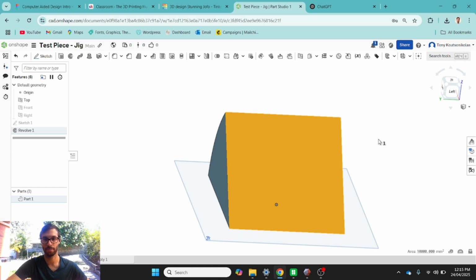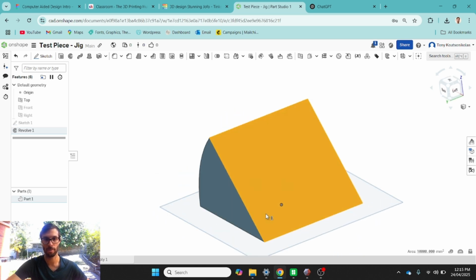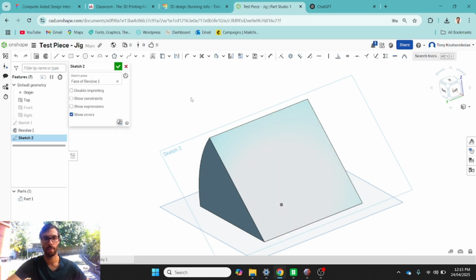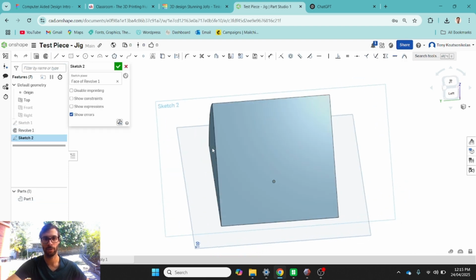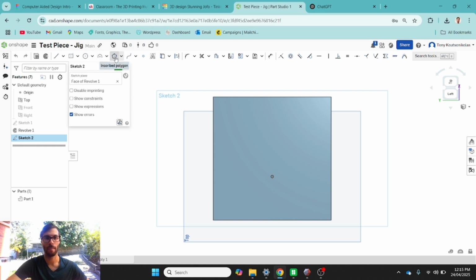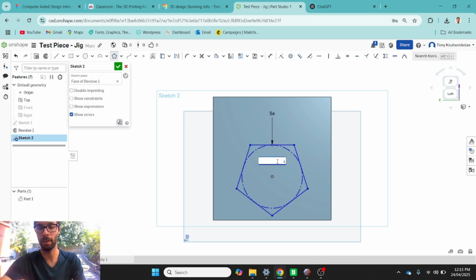In this particular case, I'm going to sketch on this new face. So I've just made a part and now I'm going to sketch on that face. All I do is click on it and hit sketch. And then I want to view perpendicular. So I right click, view to sketch plane, and then I can see my part. Now their sensor, thankfully, was not circular. It was pentagonal. Let's just for argument's sake, make this 50.